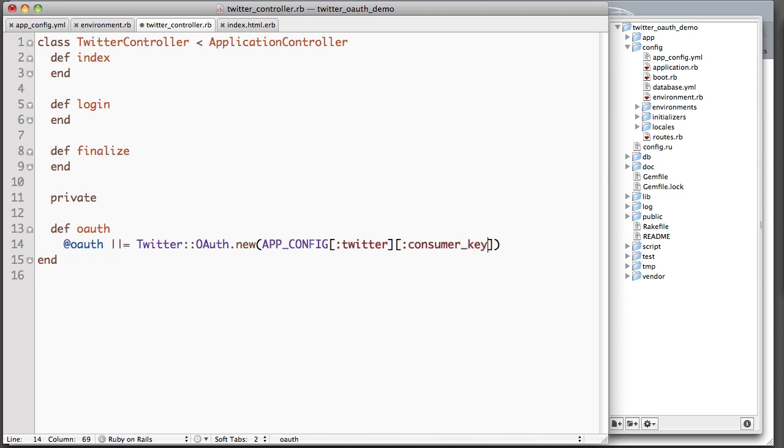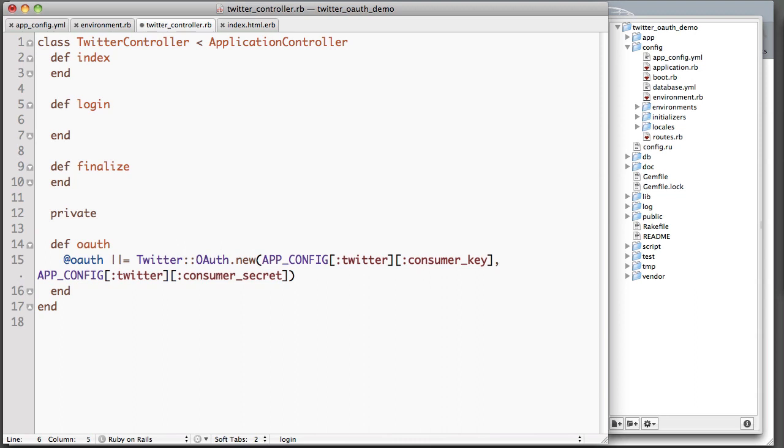All right, so now that we have that set up, let's go ahead and close the method off here. Now that we have that done, we'll go ahead and come into login, and we're going to generate our request token.